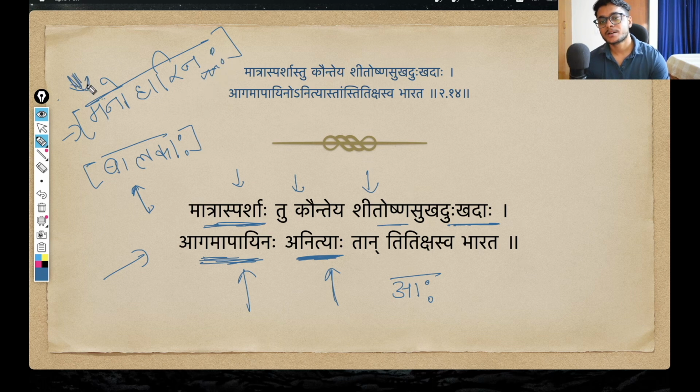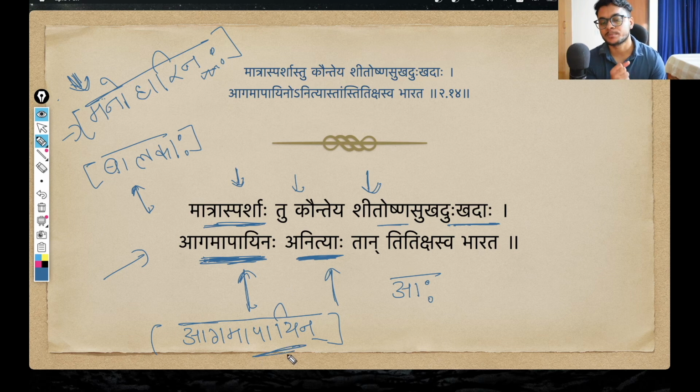So if you remembered such kind of pratipadika and what kind of form it generally takes, then you would have identified this also. Then you could have taken this educated guess that, okay, I don't know the meaning yet, but I think this might be coming from such kind of pratipadika, agama payin, a nakarant pratipadika. And again, all this is still only a guess, but this is an educated guess. Educated, why? Because we have seen these kind of pratipadika, these kind of word forms before. So it is like an educated guess.